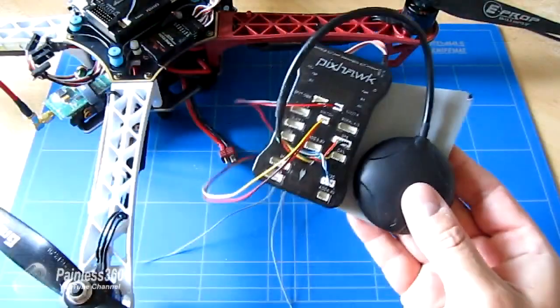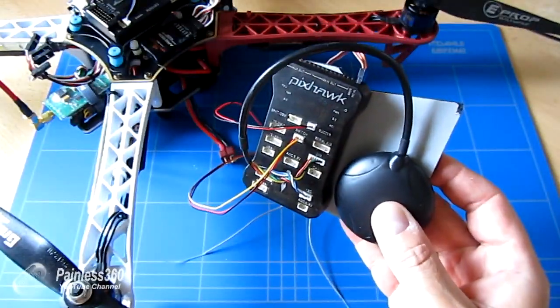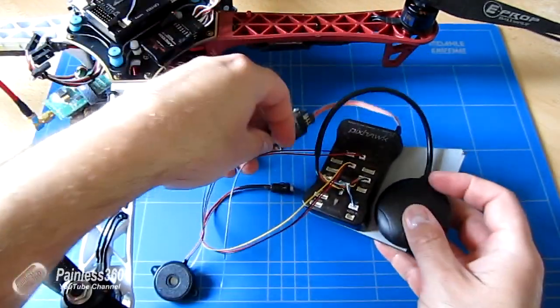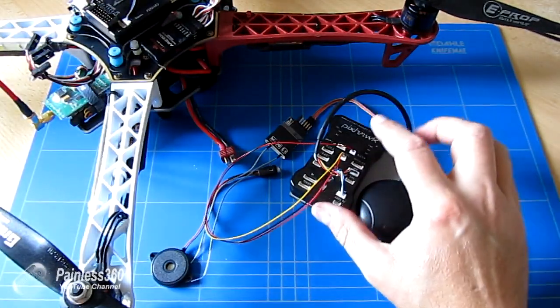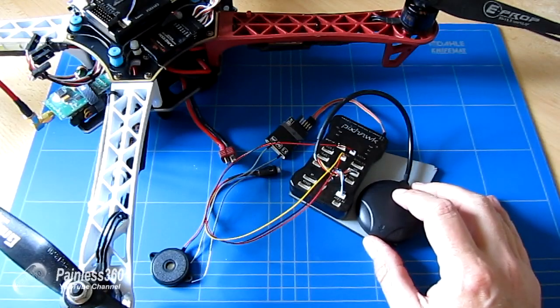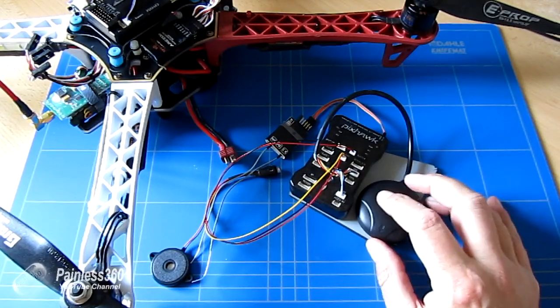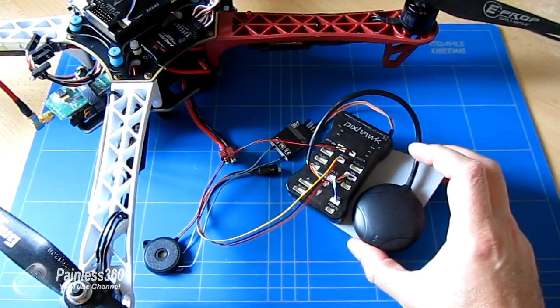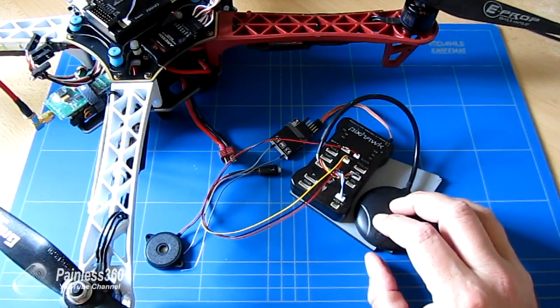In the first video, we put the PixHawk firmware on the board and we went through the basic configuration to connect it to an RC receiver and do the bits and pieces to tell it what level felt like and calibrate things like the accelerometers and gyroscopes and also the magnetometers as well. So now it's ready to install onto a craft. In this video, that's what we're going to do.